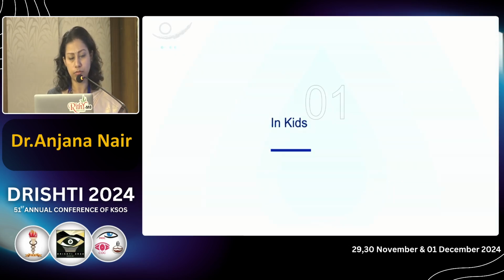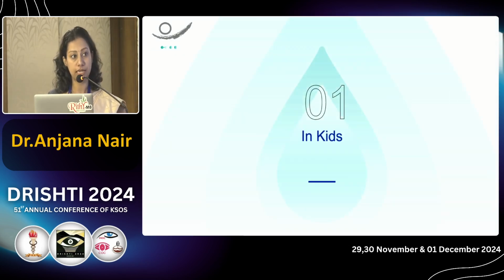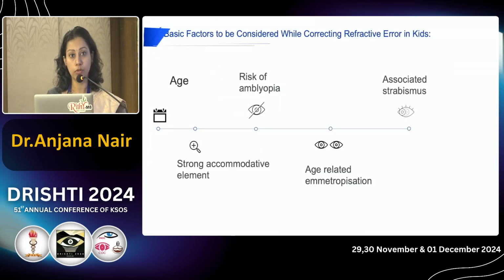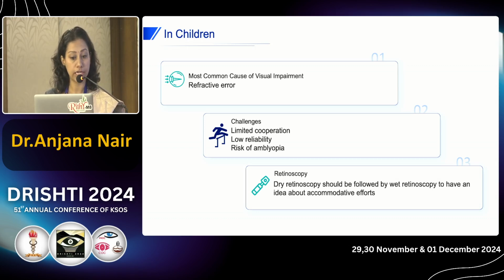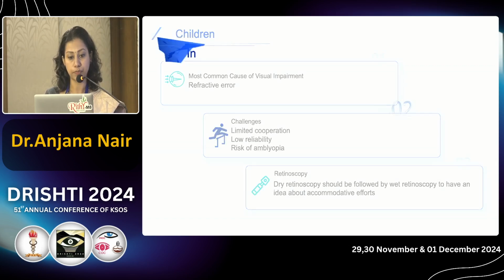Pediatric refraction has been dealt with in detail by Dr. Ruxana, so I'm not going to go into the nooks and corners of this topic. One point I would like to suggest is, in all possible situations, it will be ideal to do a dry retinoscopy, followed by wet retinoscopy, to have an idea about the accommodative efforts. These kids will have strong accommodation. So a dry retinoscopy in all possible situations should be done.